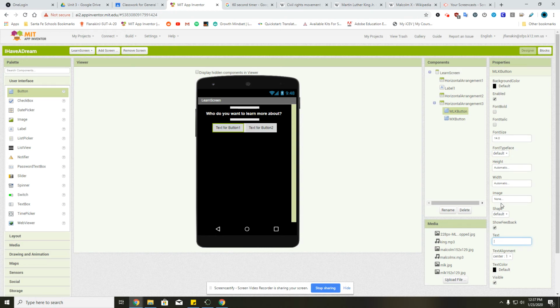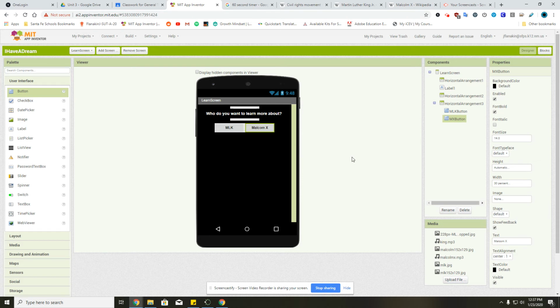All right, you know what? I'm just going to put text MLK. MLK. All right, I'm going to bold it. For this text, I'm going to put Malcolm X. I'm going to bold it. And we want these buttons to actually look pretty similar. So what I'm going to do is I'm going to make the width of them. Let's try 30% each. With 30%. And that looks pretty good on the tablet screen, okay?